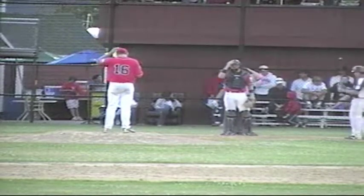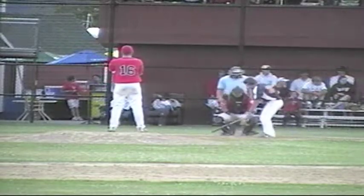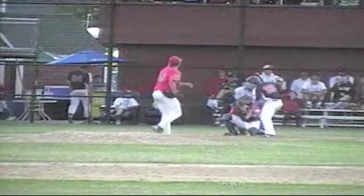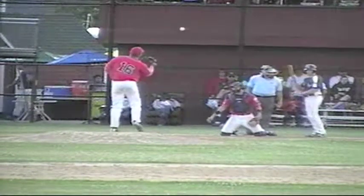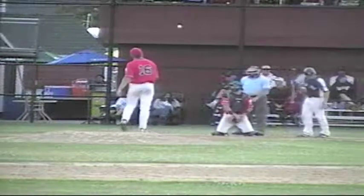With 1 out, that'll bring up the left fielder, number 20, Brandon Miller. Miller is 0 for 2, and Joe, he's the only Blue Sox that has more than 1 home run. He has 2 home runs. A sacrifice fly back in the first inning, the knock home a run, and popped out to the second baseman. He takes the first pitch inside for ball 1. If you watch, Lamb is starting to crowd the hitters with his fastball now.